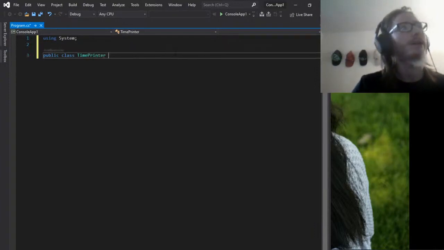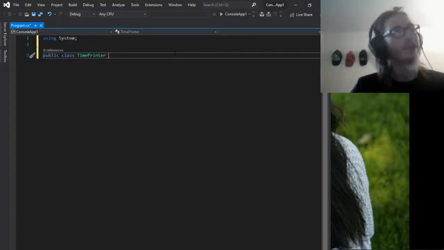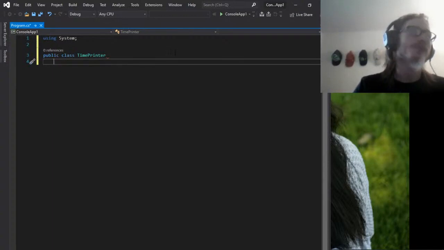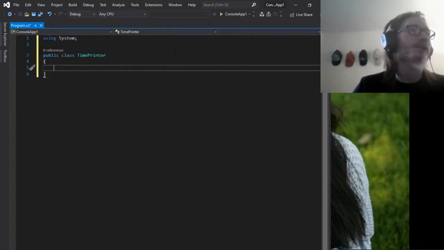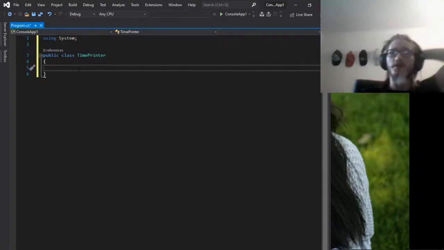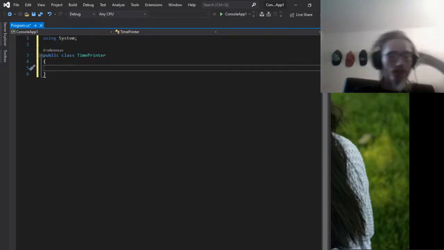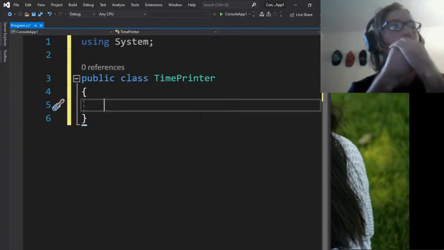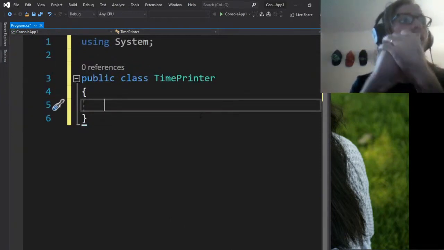Okay, and now we need to define what's within this class. To do that, you can just go ahead and start typing in right here, void, blah, blah, blah, have a whole bunch of stuff in there. But it's a lot more clear and concise if you just add a bit of curly brackets. So curly brackets in C# are used to define, let me just make this a bit bigger, the contents of a program.